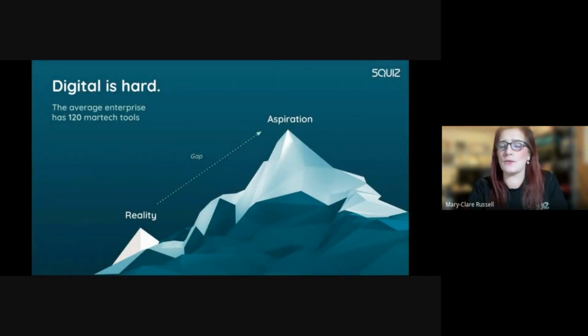Let's talk about something that not many people address. Digital is hard. It's never as easy as promised in advertising, is it? We've done research with our customers that confirms a big gap exists between our aspirations for what digital can deliver versus the reality on the ground. We don't operate in a perfect bubble. Fragmented systems, lean teams and resources, and competing priorities are all part of why this journey can be difficult.